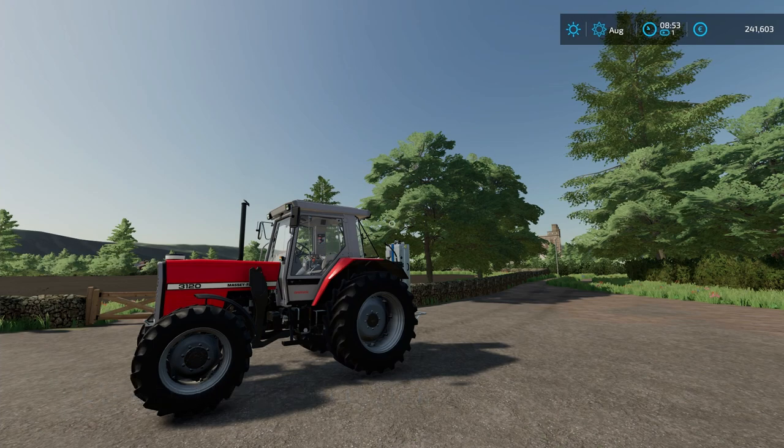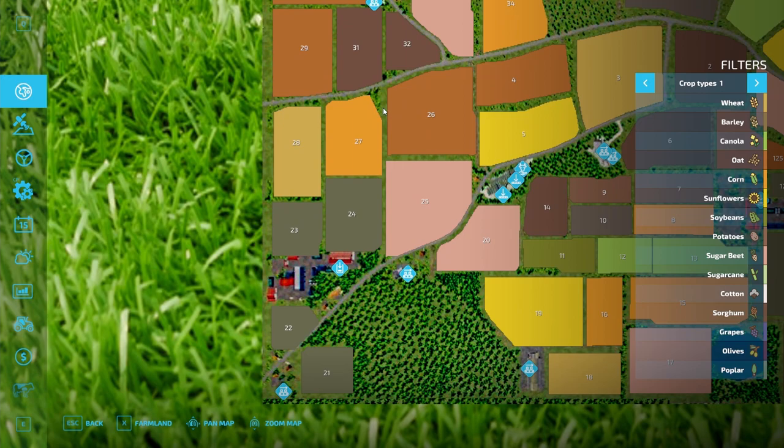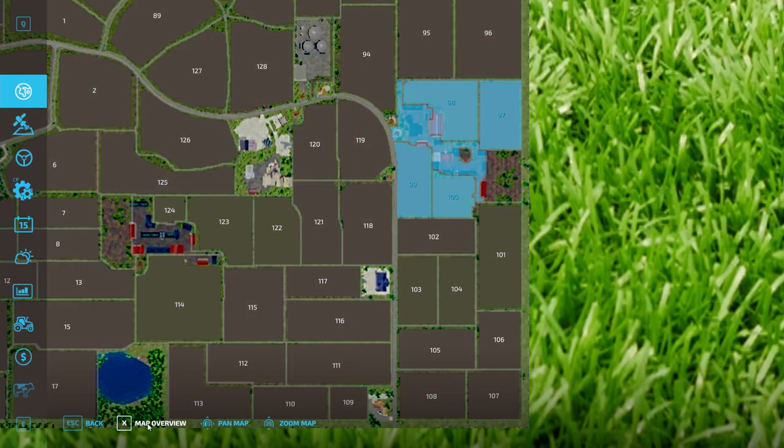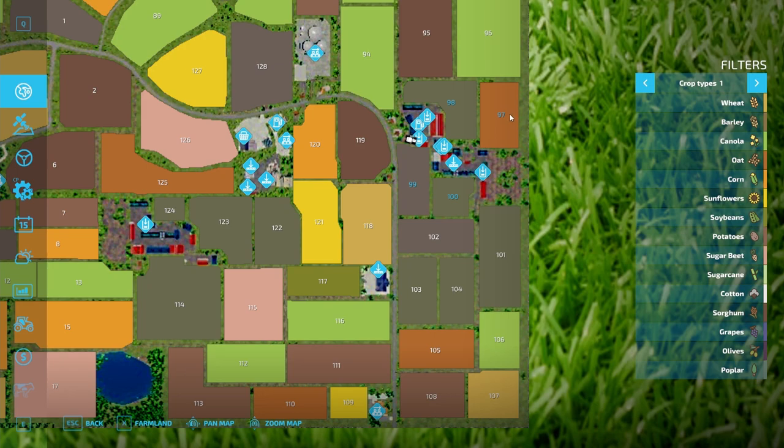So anyway, what happened since Episode 1 and now Episode 1 again? Well, we moved. In the original episode one of this, we were down here in this corner. So I instead decided to move to this side of the map. If I click on the farmland here, we own this block right here. So this farm, dairy farm, sheep farm, I think there's a horse barn here too. Fields 98, 97, 99, and 100. Predominantly grass, but we do have one field of oats, which is nice. We'll need the straw, right?